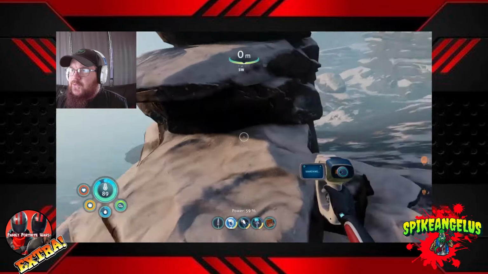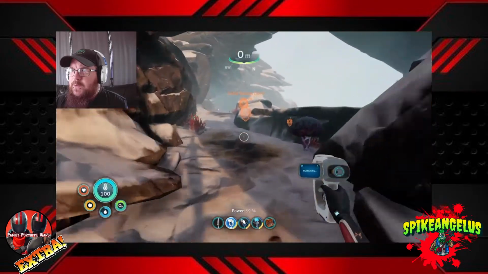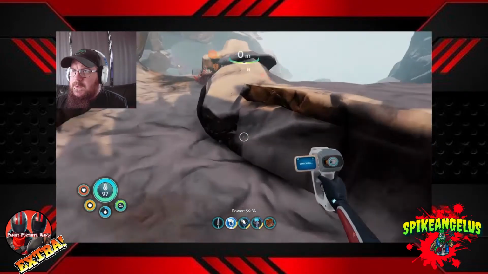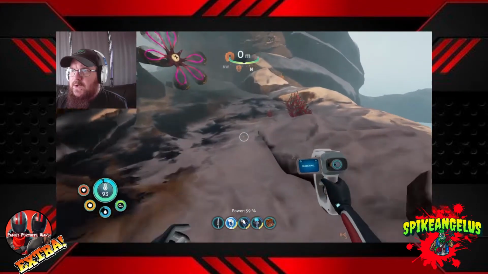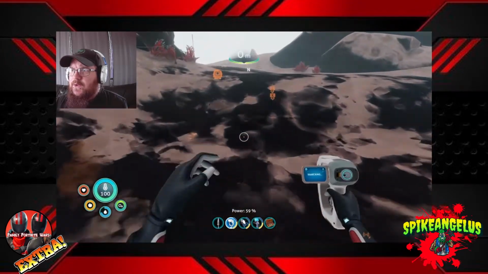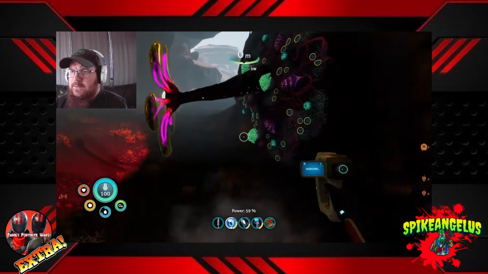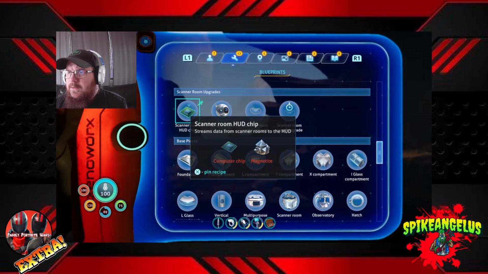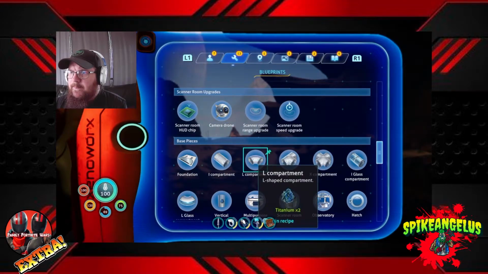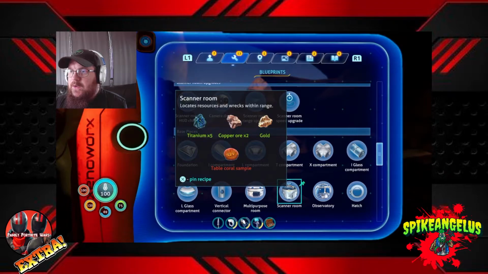So, shall we head over and maybe build a base? What do you reckon? If we head back to our pod. What did I need sulfur for anyway? Let's have a look. Multi-purpose room. See, you only need titanium for that. You can add windows to it if you want. Copper or table coral sample. Okay, so that's for your scanner room.